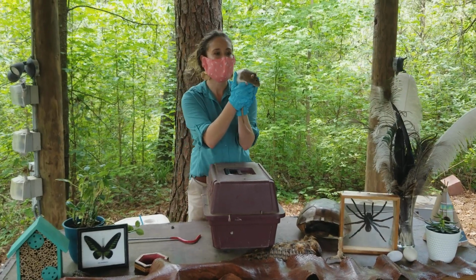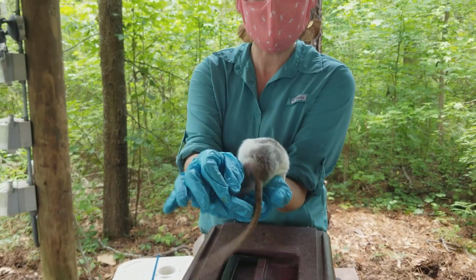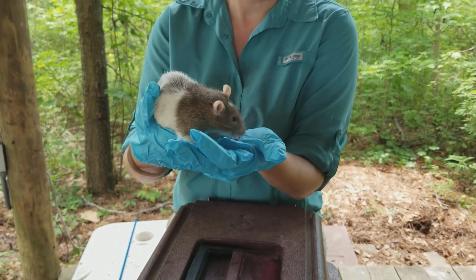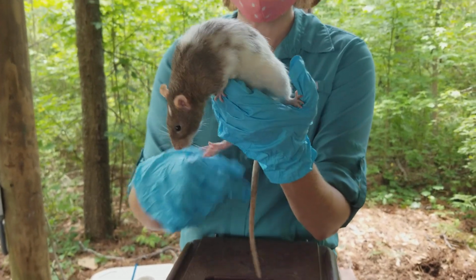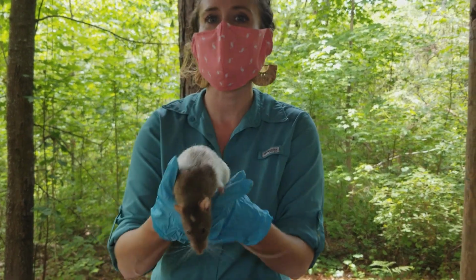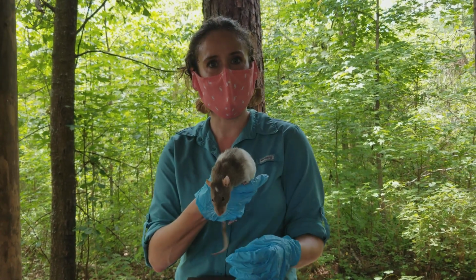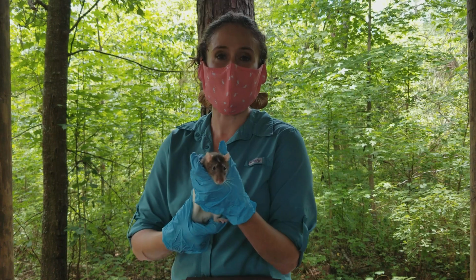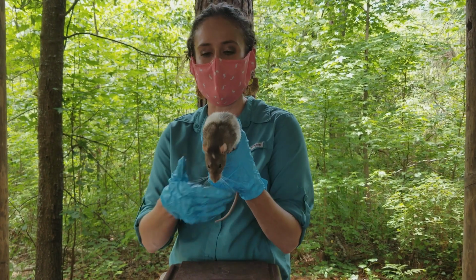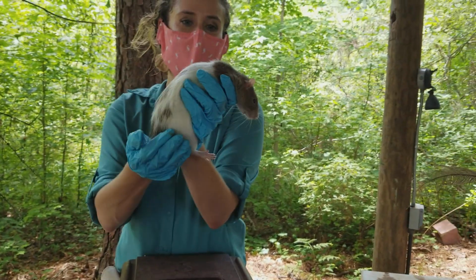Now, when you're looking at this rat, you'll see that he's got some special characteristics to help him survive. This is a nocturnal animal, so that means he likes to come out at nighttime. That's when he's going to forage. He's got big old eyes, big old ears, and then the one thing you probably see going 24/7 is that nose. Rats have a great sense of smell. All right, that's why they can find almost anything in your trash cans outside, because they have that fantastic sense of smell.